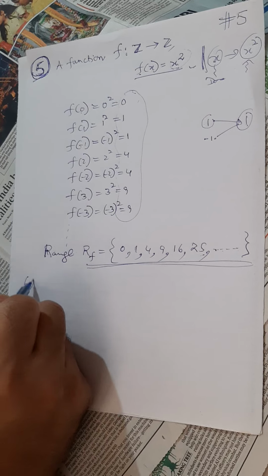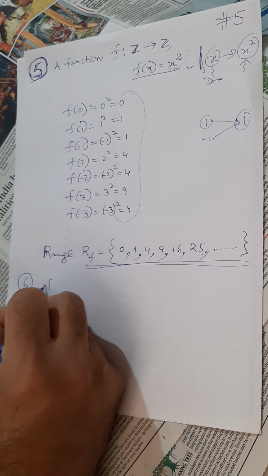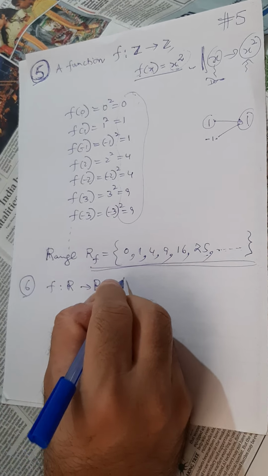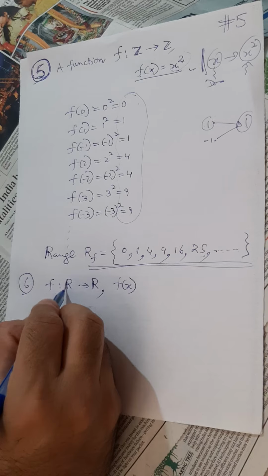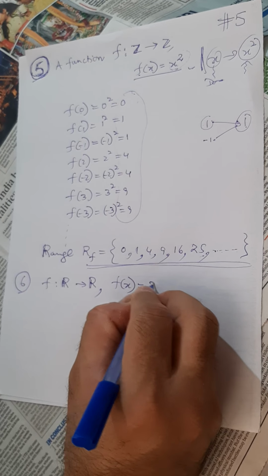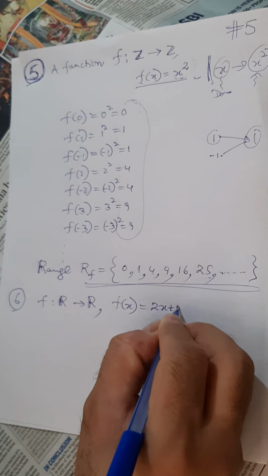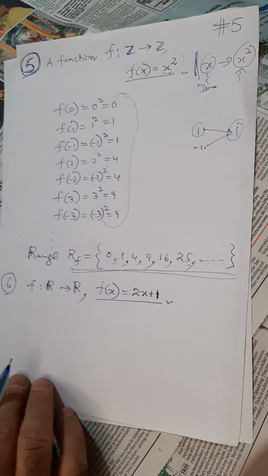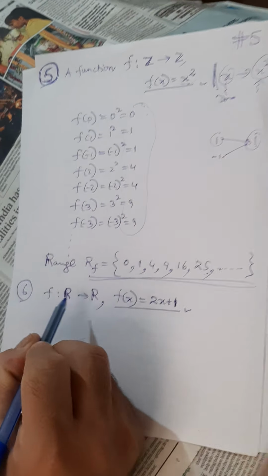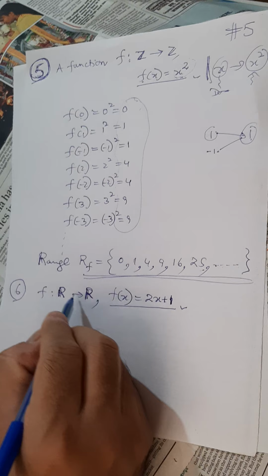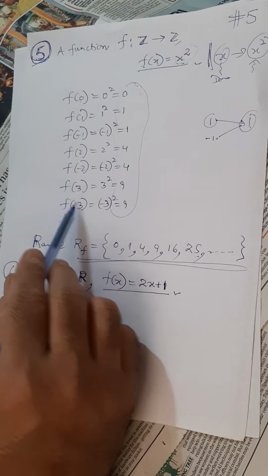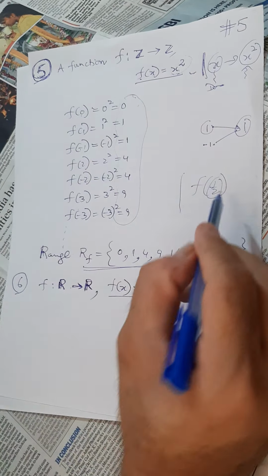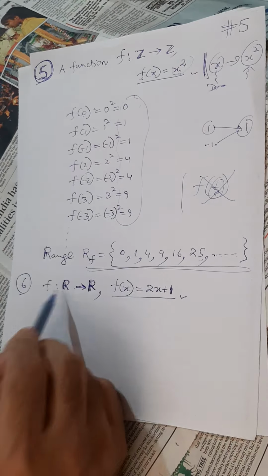If I take one more here, function f from real numbers to real numbers, and let me write f(x) equals, for example, 2x plus 1, such a rule. Now what is the rule here? You take any real number, remember this is not all integers, this is all real numbers, so you can have fractional values also. In this example, you cannot select f of 1 by 2 because 1 by 2 is not in the domain. So you cannot do that here, but here I can.